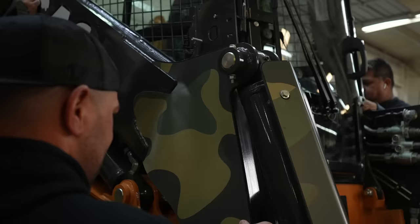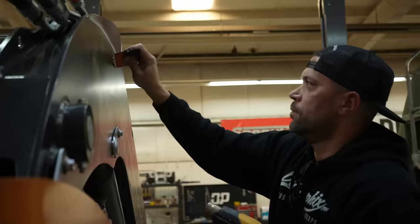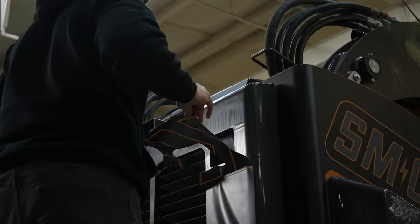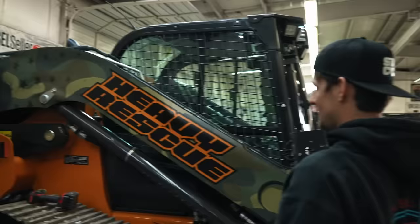Some directions on MapQuest. Huh, looks good. All right, slap her hard. Let's get to the next piece. Yeah. I don't know how far down it's supposed to come.